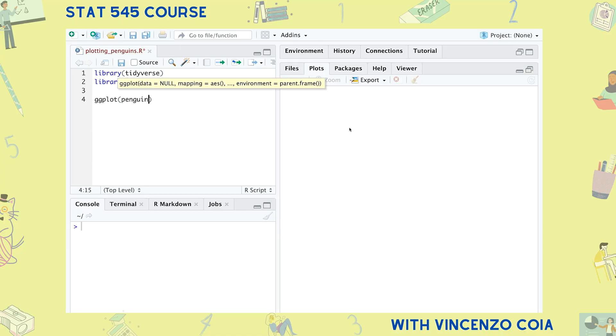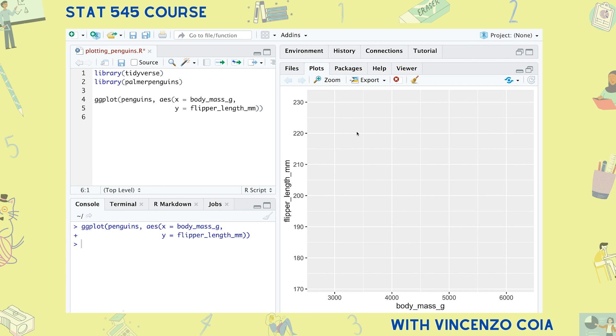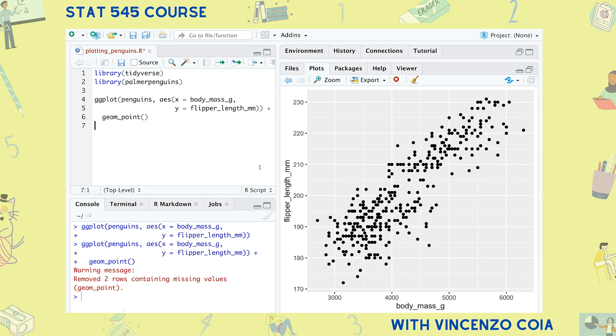Second, specify aesthetic mappings with the aes function. Now that you've specified your data, we need to tell ggplot2 what variable or column goes on the x-axis and what goes on the y-axis. To do this, specify the column names in the aes function, which itself goes into the second argument of the ggplot function. But you still won't get a scatterplot if you run this command, because ggplot2 still doesn't know that you want to draw points. To make things easier for us, I'm going to jump ahead a little bit and add points to the plot, but don't worry about the code for this yet.